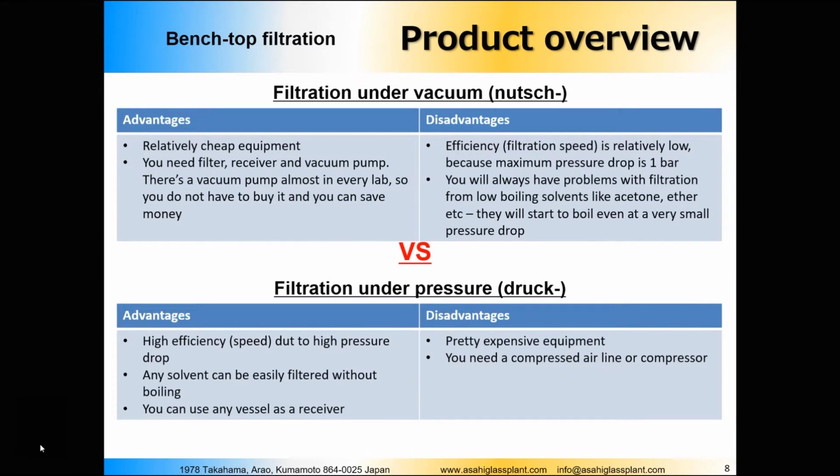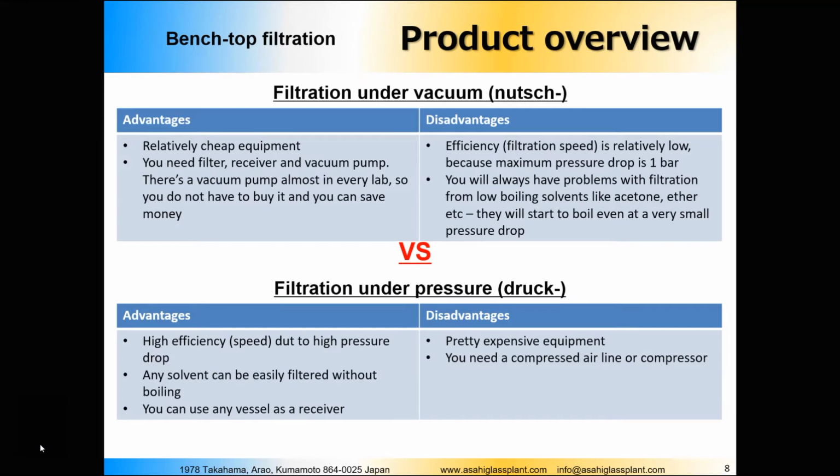The disadvantages. Well, it is pretty expensive equipment, obviously, because it can be used under pressure, and it is used under pressure. So it should be more durable, and of course it should have some protection, like a pressure relief valve and pressure gauge, and so on and so forth. So that's why it makes the equipment relatively expensive.